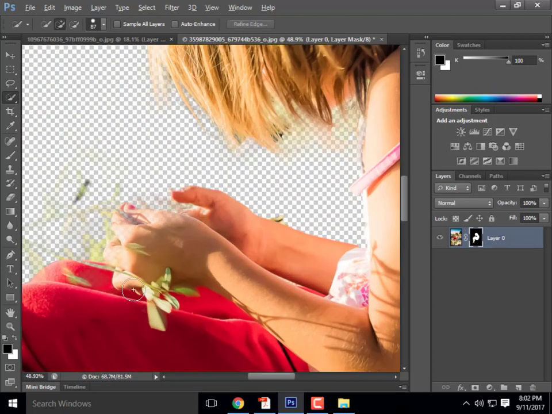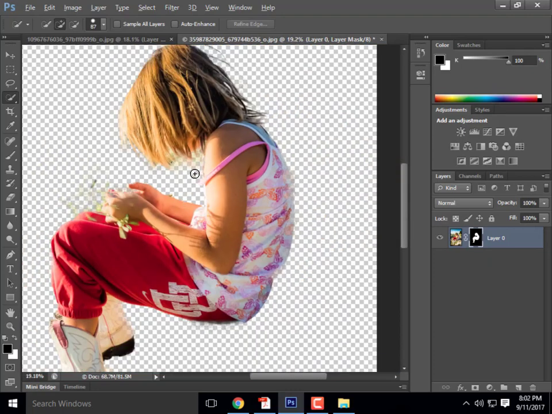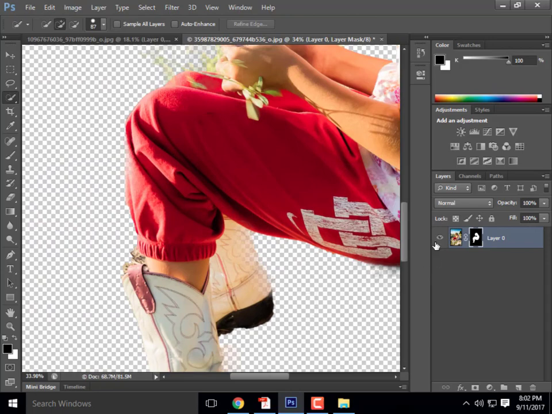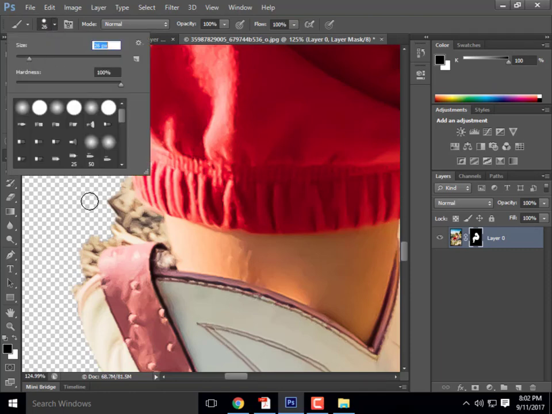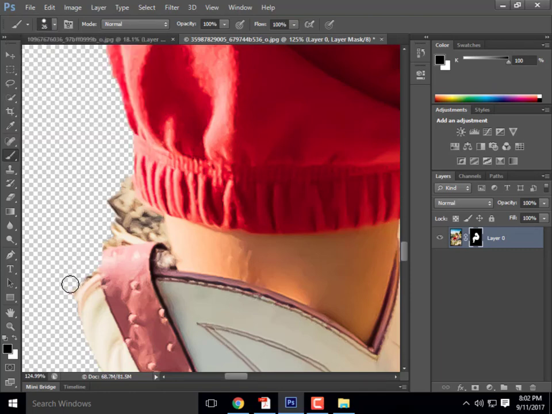A lot of the times, and even our plant right there, those are the little things that are the giveaway in the image once you merge them together, as you see little inconsistencies in the hair and a lot of the really fine details. From here, remember that we're on a mask. I could still clean this up a little bit, so I can go to my brush tool and change the size of the brush to much smaller. I can go through here and clean that up. It's never the end of the world if you missed a few things. You always notice the things that you miss after you've applied the mask.